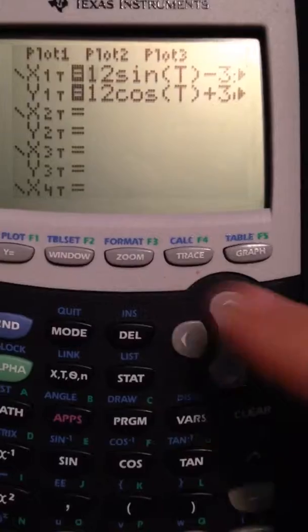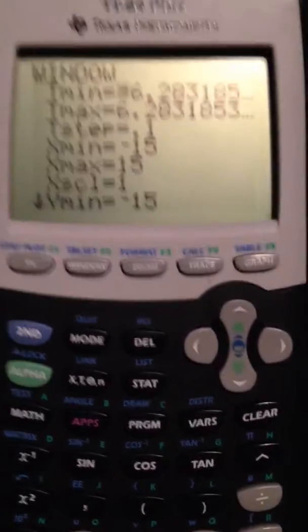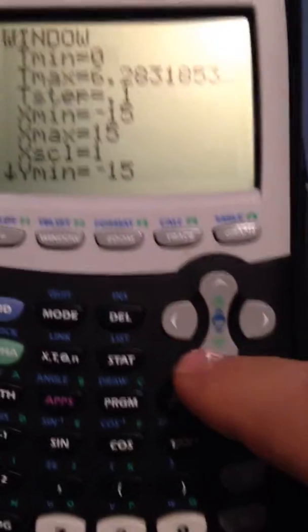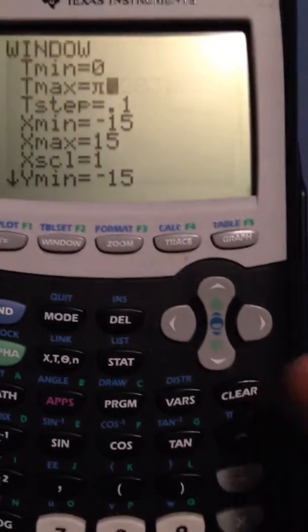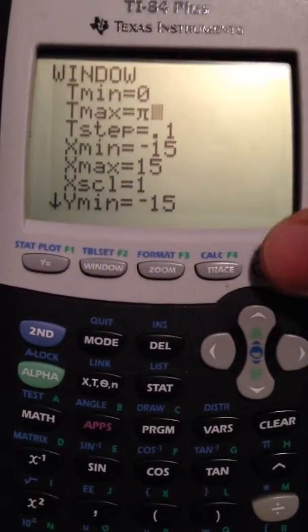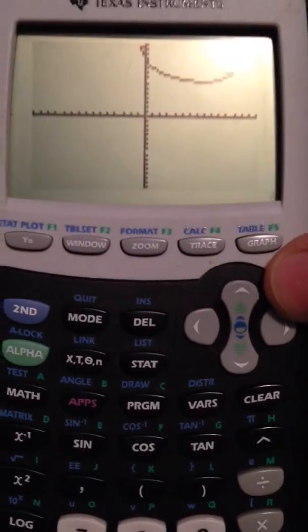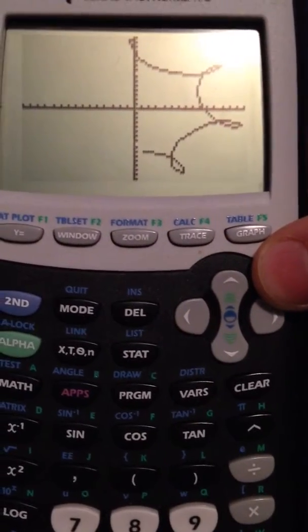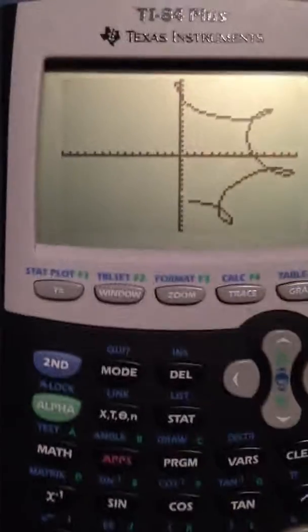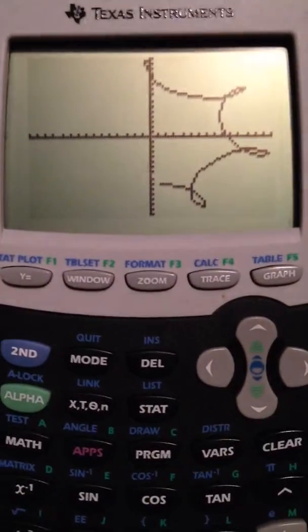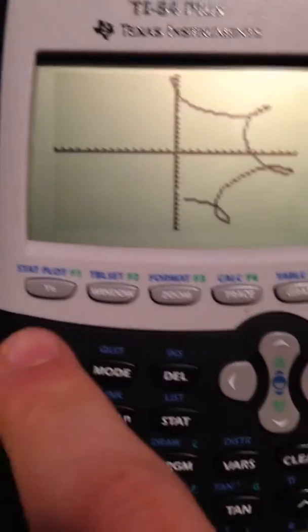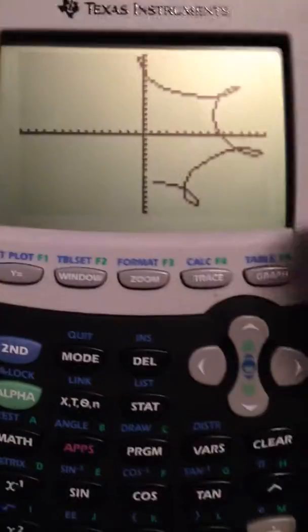You can also cut the graph off at any point really, but for instance putting it at pi instead of 2 pi will cut the graph off at halfway, like this. And you could do that for any value and make it go around as many times as you wanted, or not even complete a circle or a full rotation.